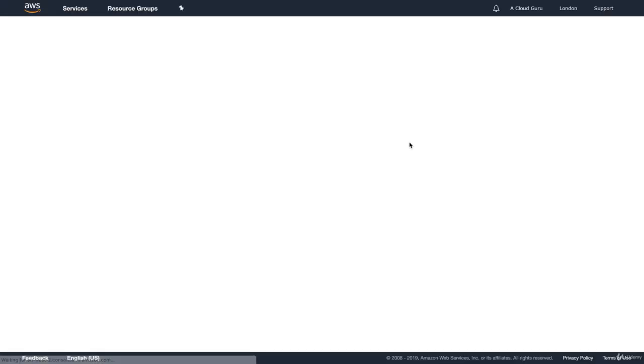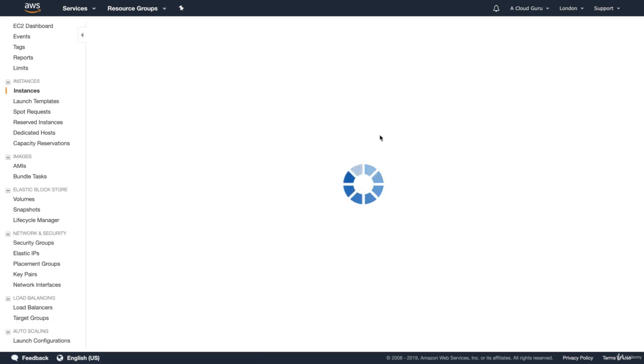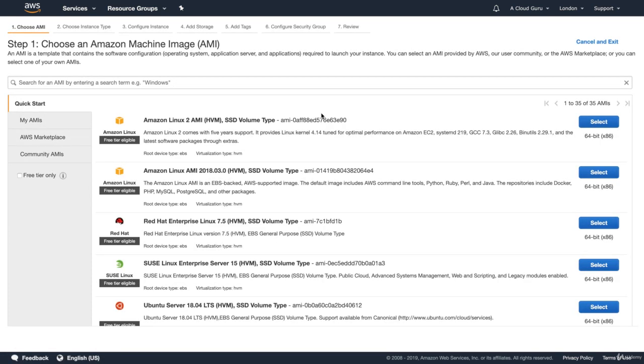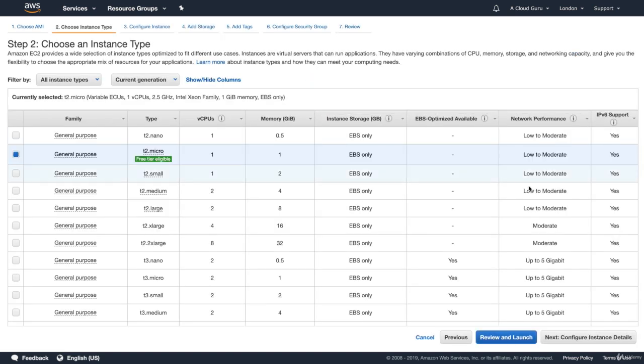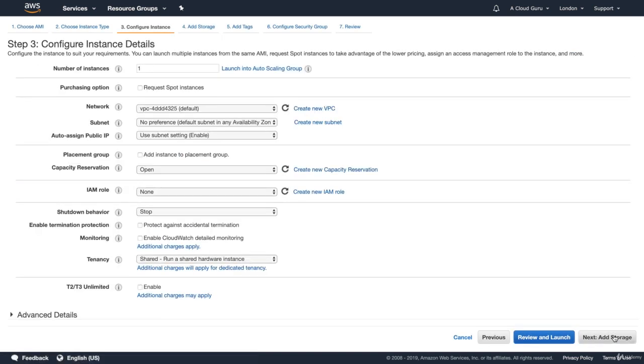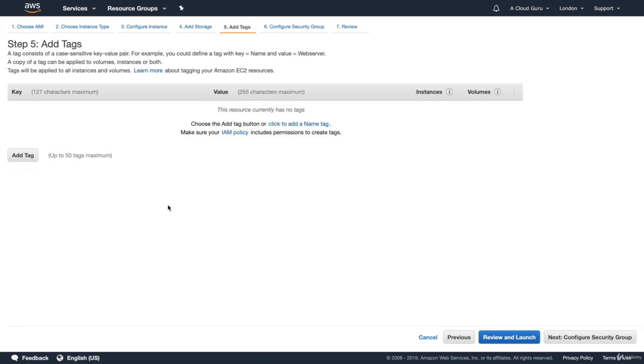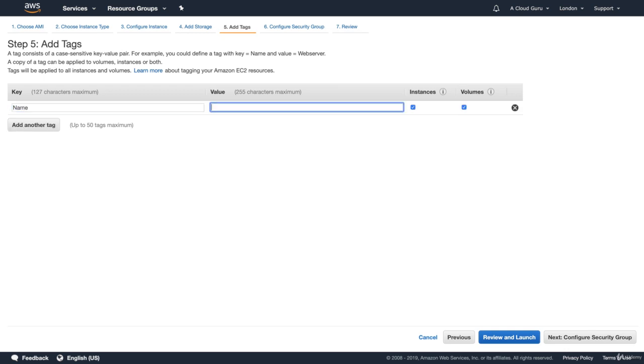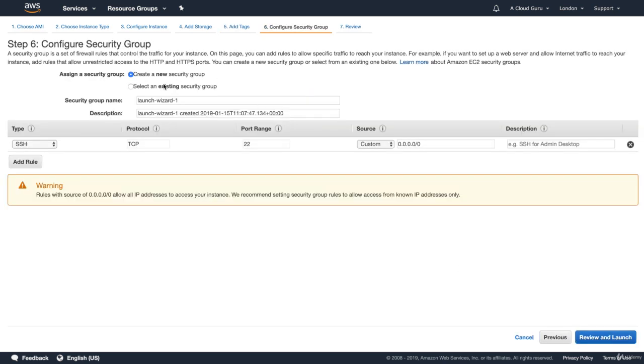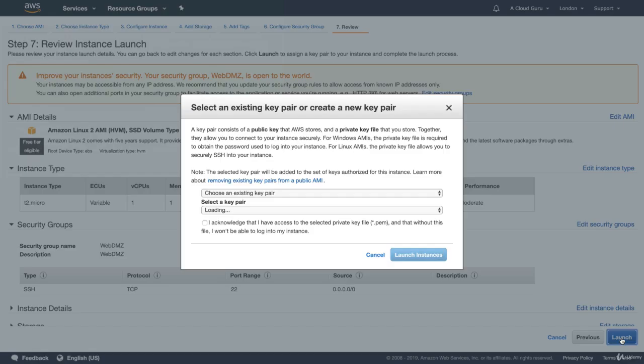You can use it anywhere in the world. So I'm going to switch over to the London region, and I'm going to go in and provision a new EC2 instance in here. So I'm going to go ahead and launch my instance, Amazon Linux 2 AMI. Let's use the default values of T2 Micro, default values here, add our storage, add our tags. I'm just going to give this a name. So I'm going to call it my CLI EC2. And then I'm going to go in and configure my security groups. I'm going to create a new security group because this is a new region, which I've never used before. So WebDMZ. I'm just going to leave port 22 open to the world. And then I'm going to go ahead and launch.